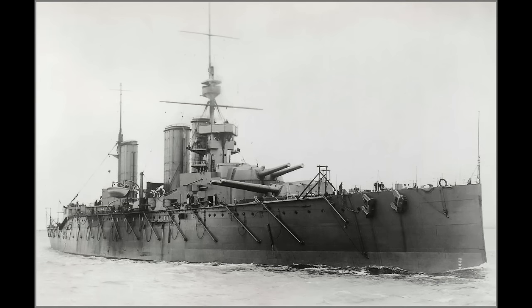If you ask someone about British battlecruisers, HMS Princess Royal tends to fly under the radar — the second Lion-class battlecruiser, and the battlecruiser with the least attention of the ships involved in the Battle of Jutland. This is unfortunate, because Princess Royal actually took quite a pounding at that battle. I suppose the fact she didn't blow up is why this ship isn't covered as much. Not as flashy, if you'll pardon the pun. With that in mind, let's look at Princess Royal, the oft-ignored battlecruiser of the Royal Navy.